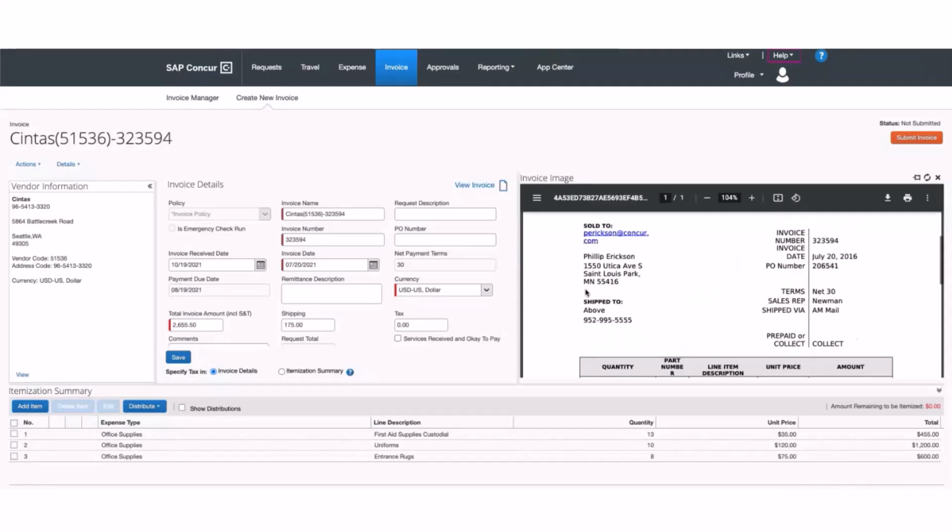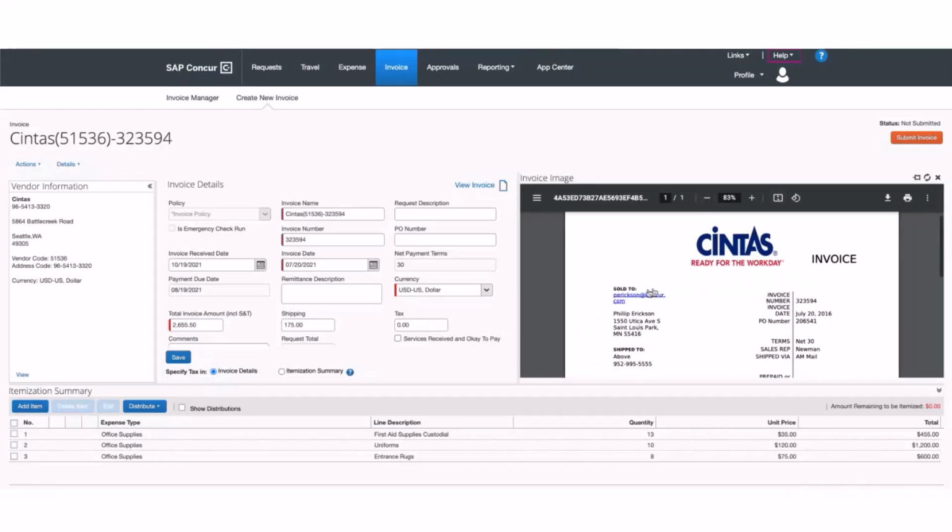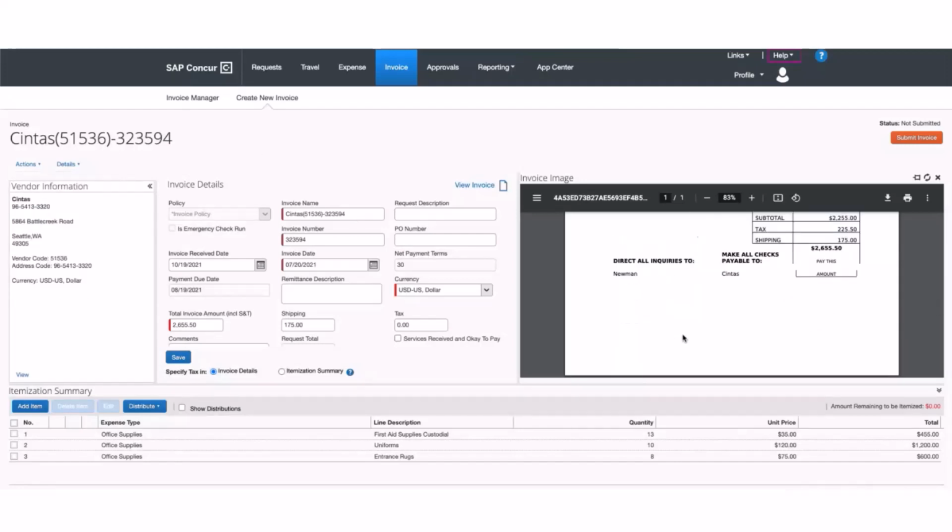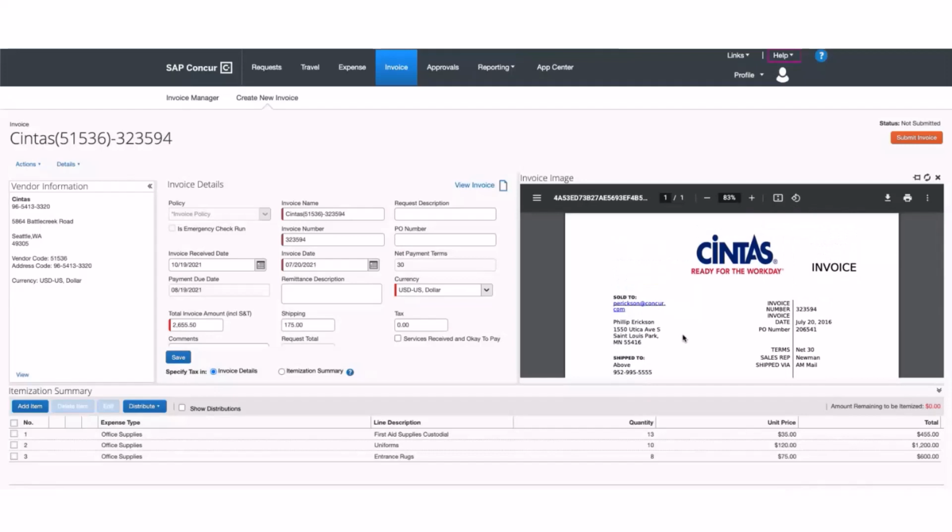And I can add additional documents to this, right? This is manipulated. I can attach additional pages, whether it's an email thread or contract excerpts. I can go ahead and add those in, and they would be subsequent pages inside of this transaction. And this invoice transaction stays intact indefinitely. Concur hosts and stores and maintains all of this data and all the images for as long as you're a customer, right? So you don't have to worry about storage fees or data tiers or data limits. It's all cloud-based, it's all web hosted. So we bear the brunt of that storage capacity.